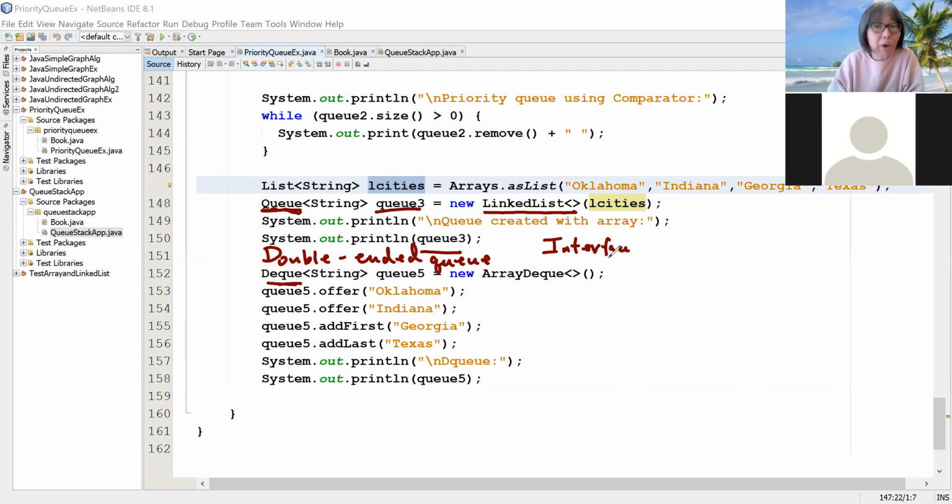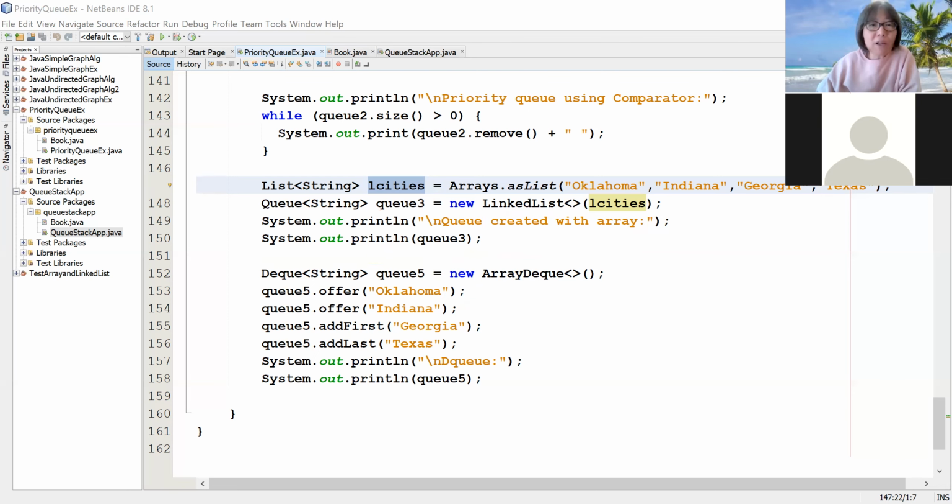That's why we call it double-ended. You can initiate it with an ArrayDeque to create the concrete one. Here we add first or add last, then we can see the output. This part is pretty straightforward.